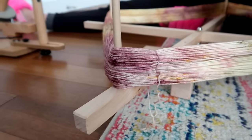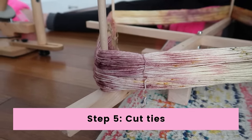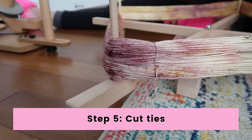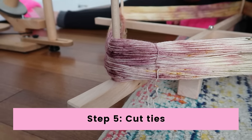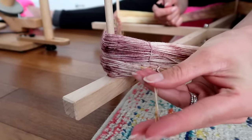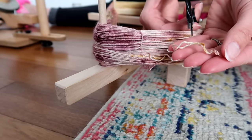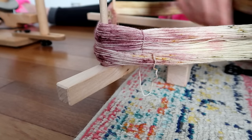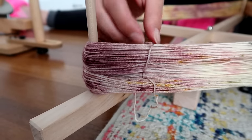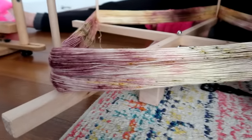So we're gonna go around and we're gonna cut all of our ties. In this particular one, there are two that are just holding the yarn, and then there's one that has the ends. So I'm gonna do the one that has the ends very last. So this one is just a tie. It's just got two strands of yarn. So I'm basically just gonna cut off this knot and then come in close here so you can see this. I'm just gonna take this tie and slide it out, and I can throw these away.